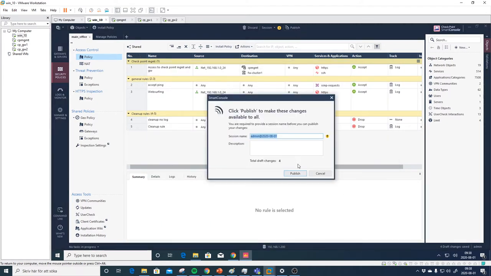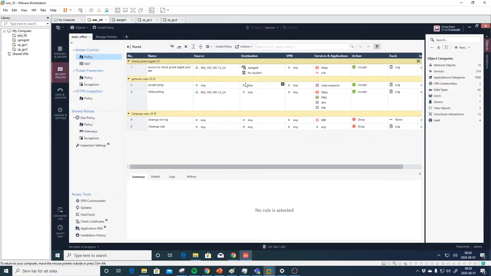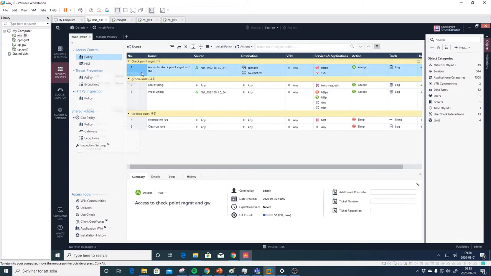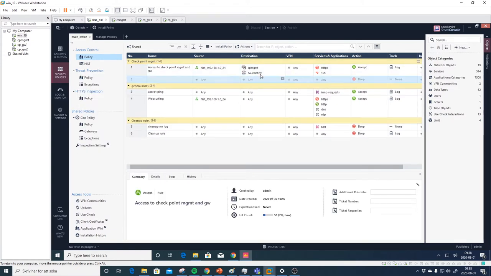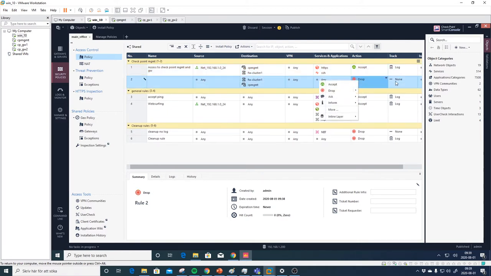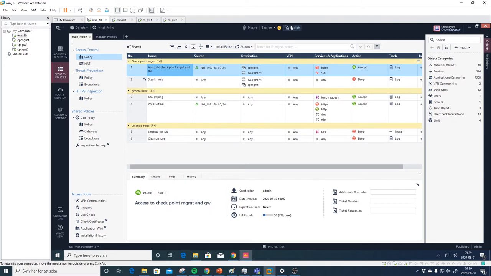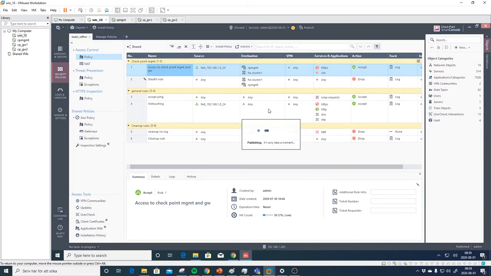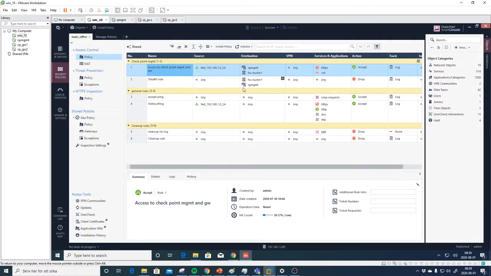And publish. And I forgot one thing that is really important for the CCSA. You need to have a stealth rule, so let's make one. So we do firewall cluster, and we do a drop, and we do log, and we call this the stealth rule. All right, publish. Let's hope we don't break anything. I don't think so, but let's see.